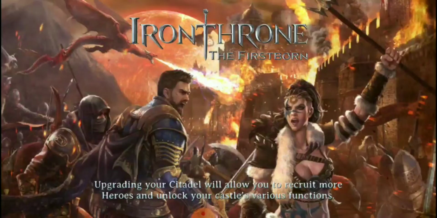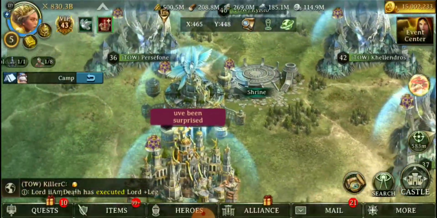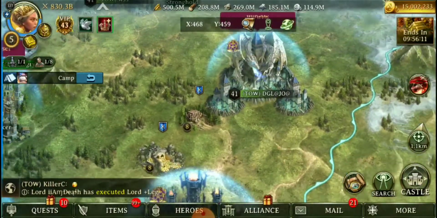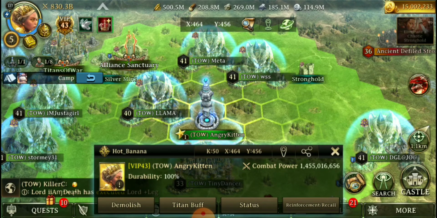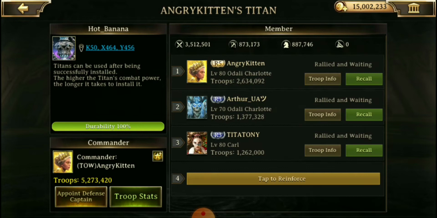You click on an area, it asks you if you want to install this Titan, you say yes, and then boom, it's there. You do have to build it. It takes a minute or two to build. You just reinforce it like you do when you're building an alliance mine. And then you can put up to 3 marches in there, because it acts kind of like a sink. You're able to protect it with troops.